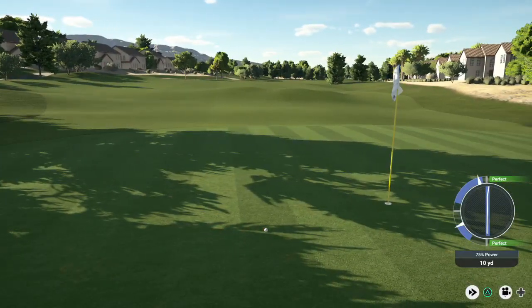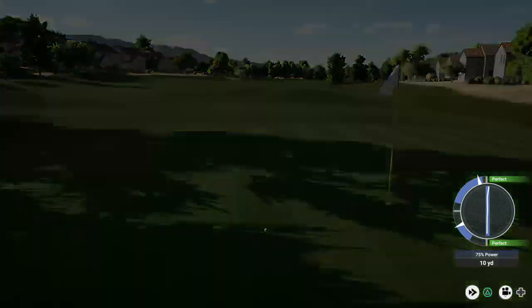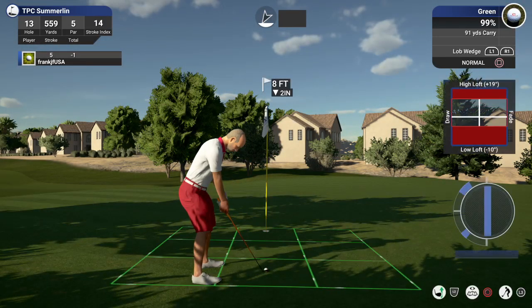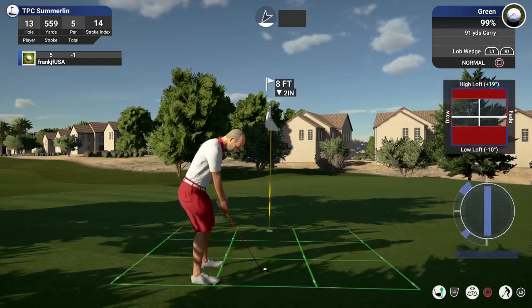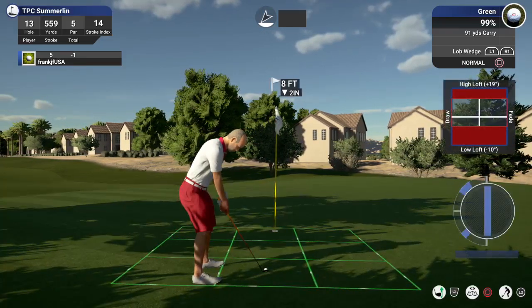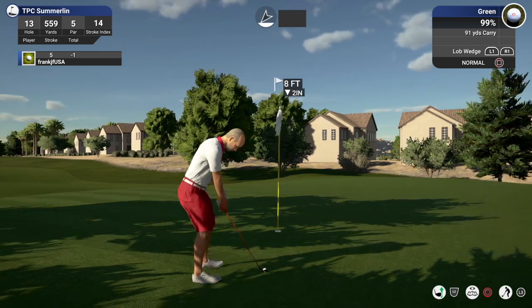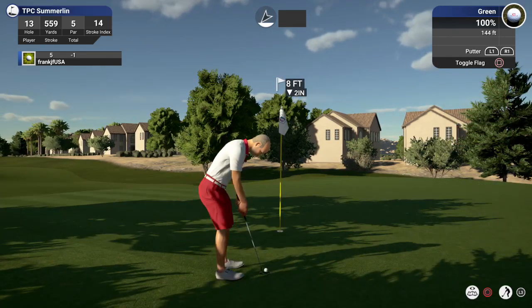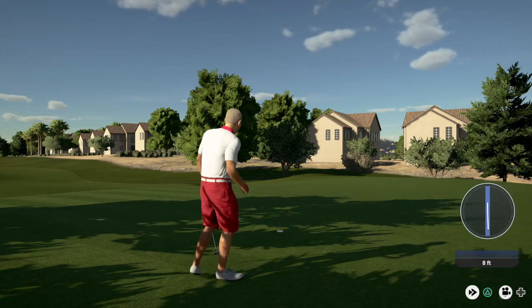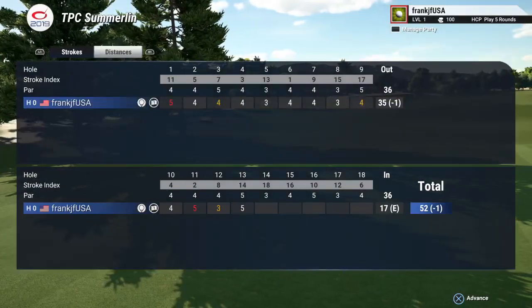All right, that'll be a work in progress. That wasn't terrible. Okay, let's see what you can do with this 8-footer. Chipping game keeps me out of trouble. Well done. We're in the hole. And that'll keep you at 1 under for the round.